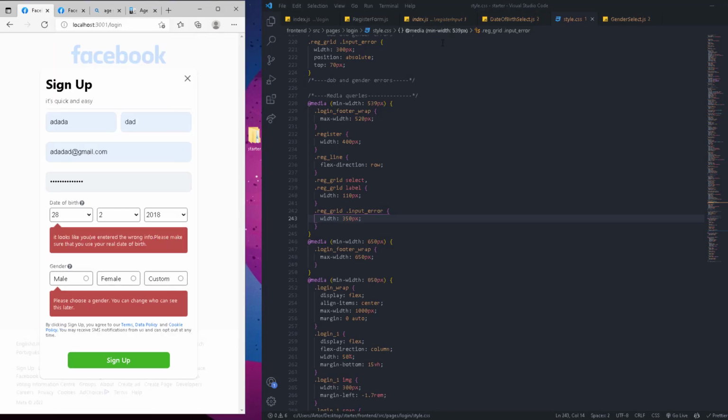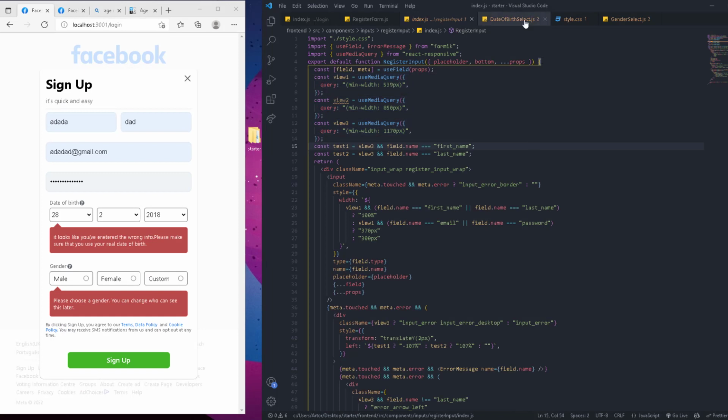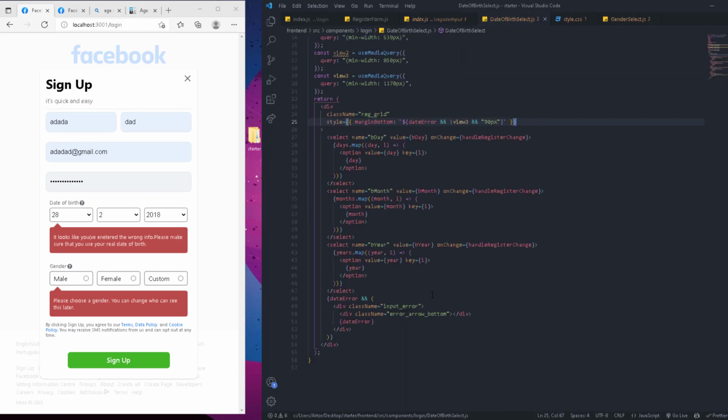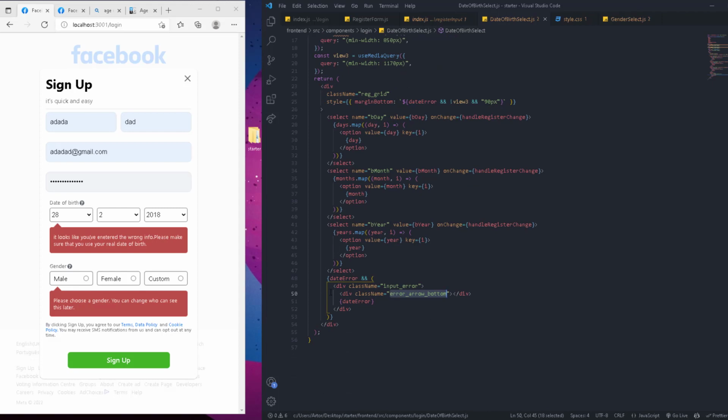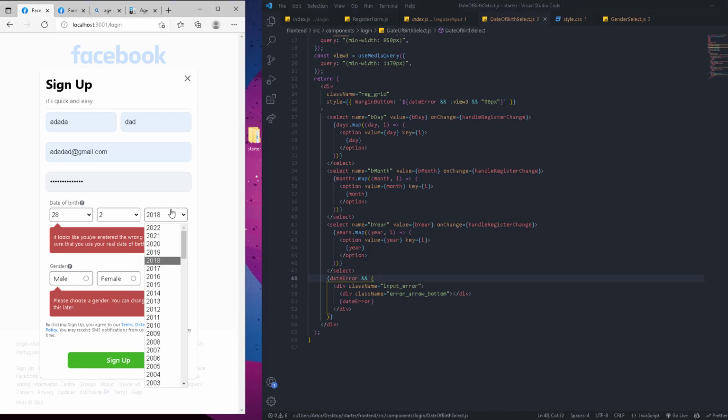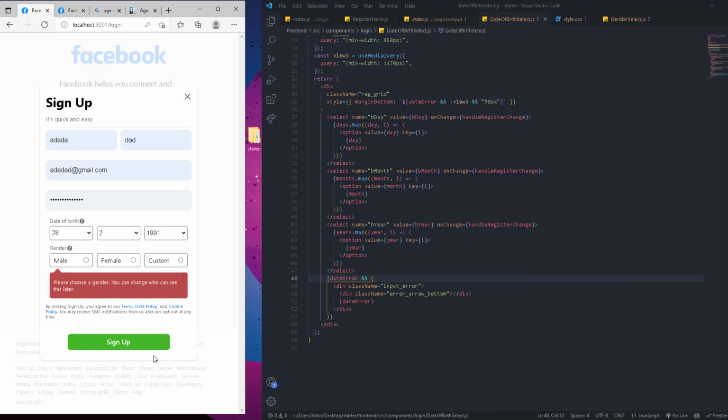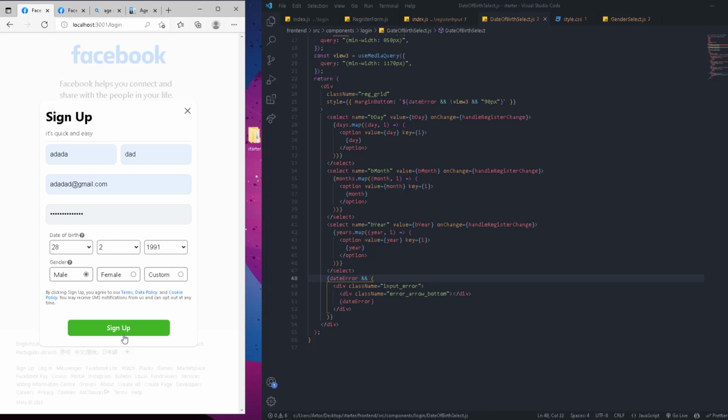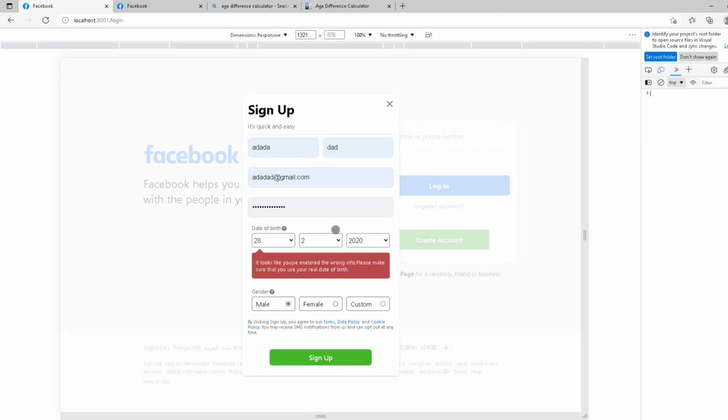Let me check again. This is very important and I don't want to mess it up. Also, the input error bottom is going to change, but we're going to do this later. Let me just check again. I think this is all right. So let's try again. When we have errors right here, boom, but when everything is all right and we sign up, there is no problem. Then when we select a value so it's not empty and sign up, boom, everything disappears and the spaces go back. This is how it's going to look on a larger screen. I think this is all right.